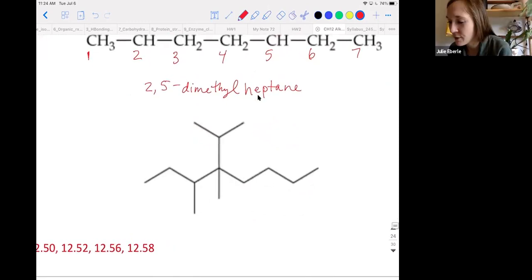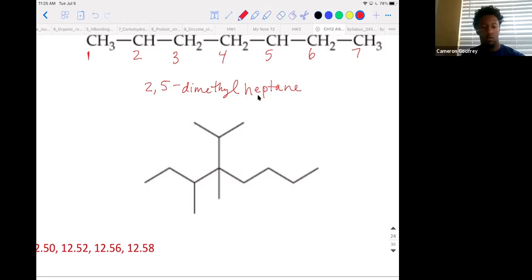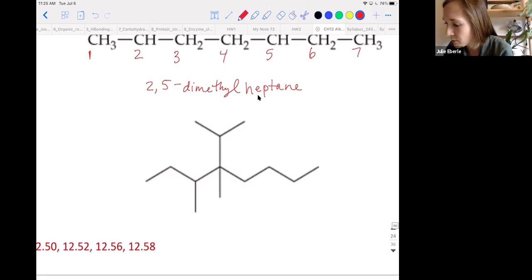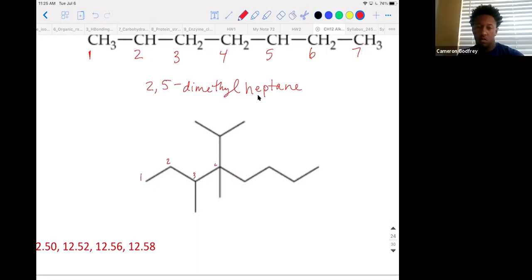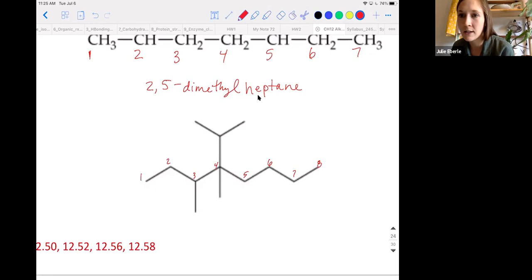Well, first thing we're going to do is get the numbering right. So what did y'all get for how many carbons in the longest continuous chain? Octane. 8. Okay, so I'm going to number it this way. 1, this looks like the longest one to me. 3, 4, 5, 6, 7, 8. I agree with Cameron, octane. So I'm going to go ahead and write that out here.